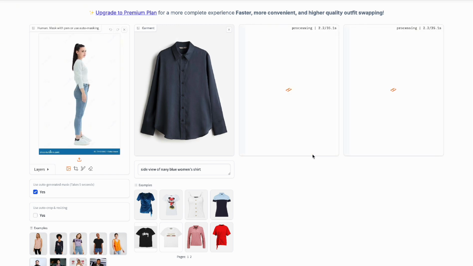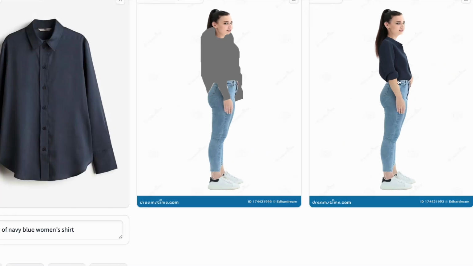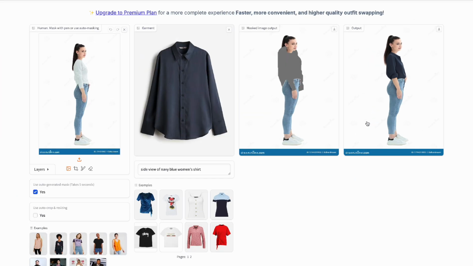So it's gonna take some time to create the mask, and then it's gonna generate it. Okay, so in this image, we have a bit of a roll-up sleeve here, but it has the shirt feel and it's navy and it works out. You probably have to crop this. So when you're done with the image, there's a download button here and you click on it and then you download it. Now I'm gonna show you how to use another AI tool to create this effect.